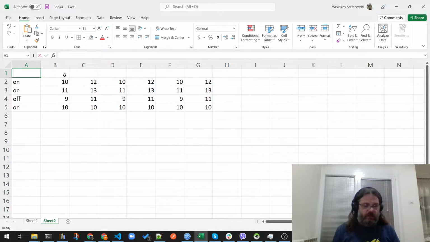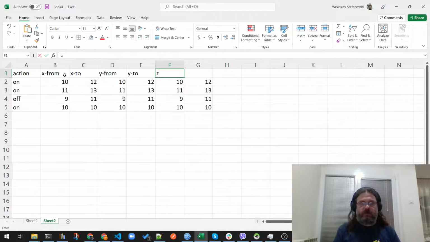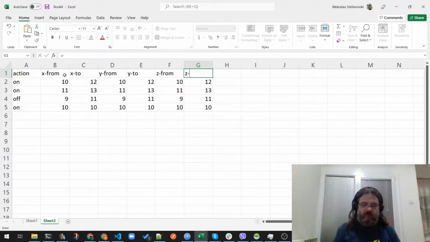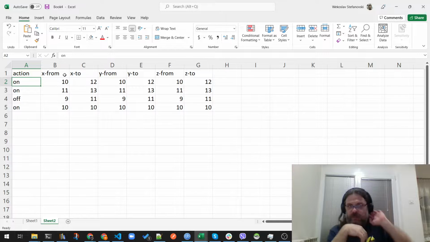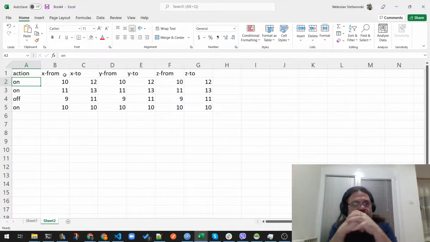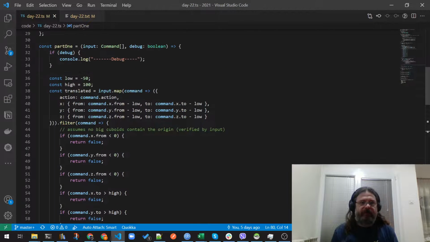And let's add headers: action, x from, x2, y from, y2, z from, z2. So the first thing that I want to do here is normalize it. And normalization, I think I already did that actually. Yep.